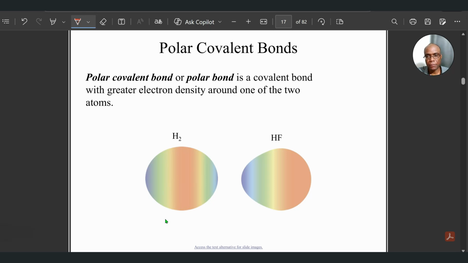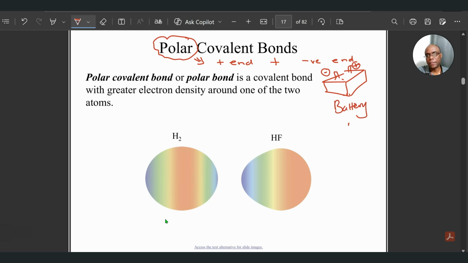Let's come back and talk about the covalent bonds, but this time around, let's focus on polarity. When you say something is polar, it means it has the positive end plus the negative end. Like your car battery that you use to start your car, right there inside the trunk of your engine area, you have the cathode side and the anode side, positive and negative. So your battery is polarized. Alternatively, if you look at the magnet, it has the north pole and the south pole. That's kind of a polarization.